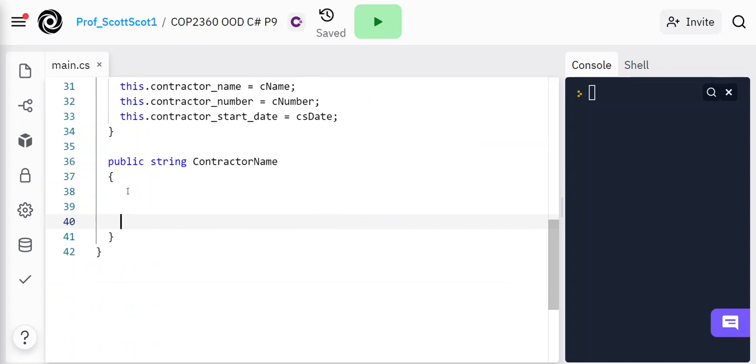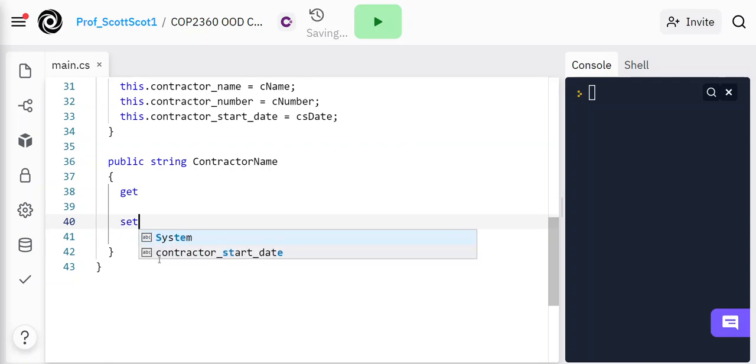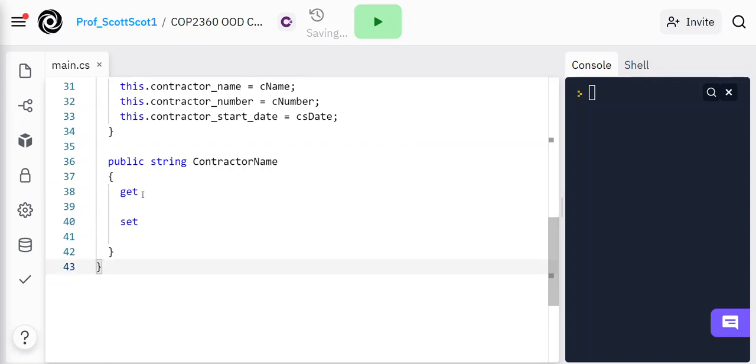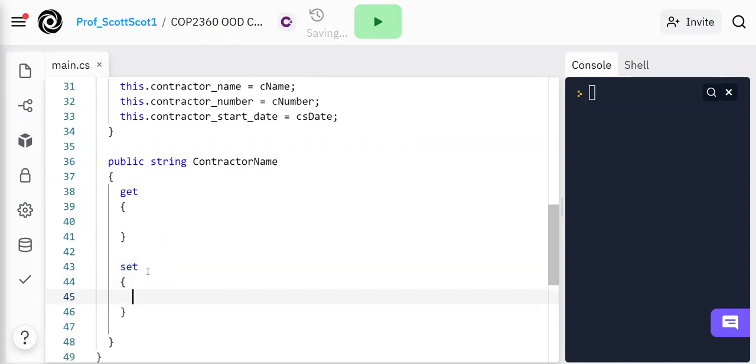And there's two things that I want to do in here. Put it right in here. I want to get, and I want to set. So wait a minute, get and set. Here's my get, and there's my set.